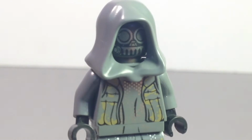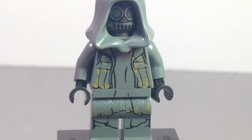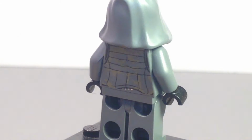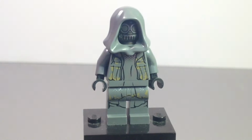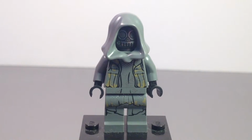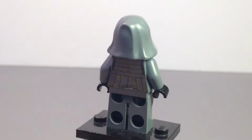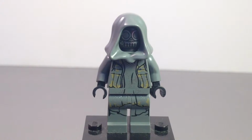You can see he's also wearing a very simple jacket with some shiny speckles on it. And that print continues down to the legs and to the back, and it's got sand all over it, which makes sense. But I think even though this is a really generic character and we have no clue what the context is, I think it's still a really nice looking minifigure and could be used for other stuff. But yeah, there are the minifigures for the set, so let's go ahead and finish off this review.